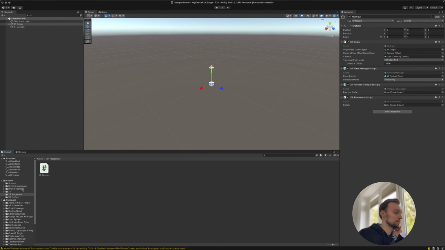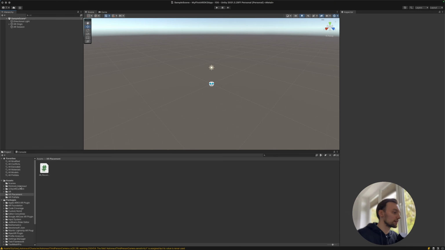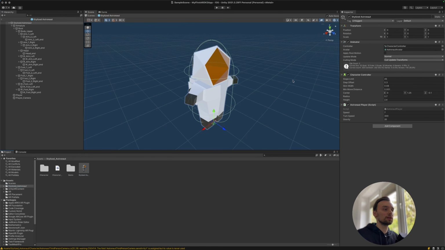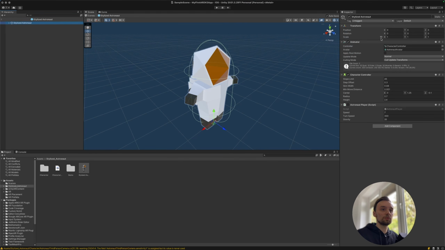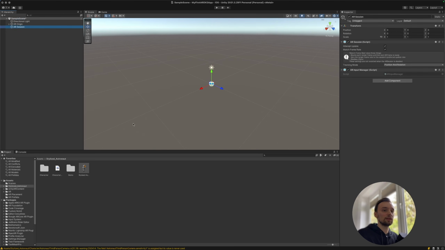So next up, we want to go to our XR origin and add our script. And then, of course, we need to have some kind of asset that we're going to import. And this is going to be our stylized astronaut. And if we click on it, we need to make sure that there's nothing really annoying us here. So I see that there's some kind of player script. We don't need that. And also some kind of camera. We don't need that. And also, just in case, reduce the size a little bit so it will fit in our AR scene well.